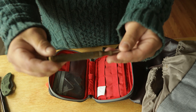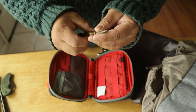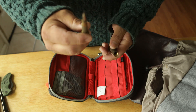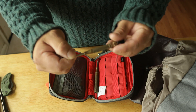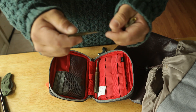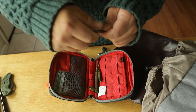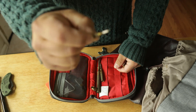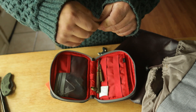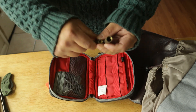You guys will like this — it's a little flat head screwdriver I found at a thrift store. It's made of brass and just feels good in your hands. You open it up and there's another flat head inside, and you open that and there's another one, and then a tiny little flat head at the end. I thought it was cool — had to get it, only cost about five dollars. Good find.